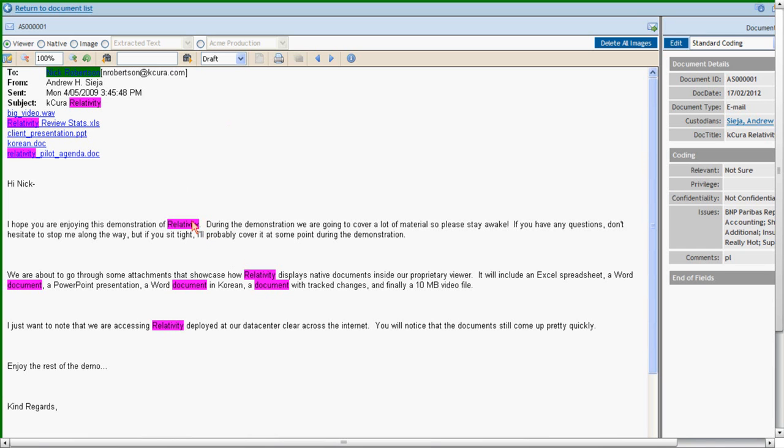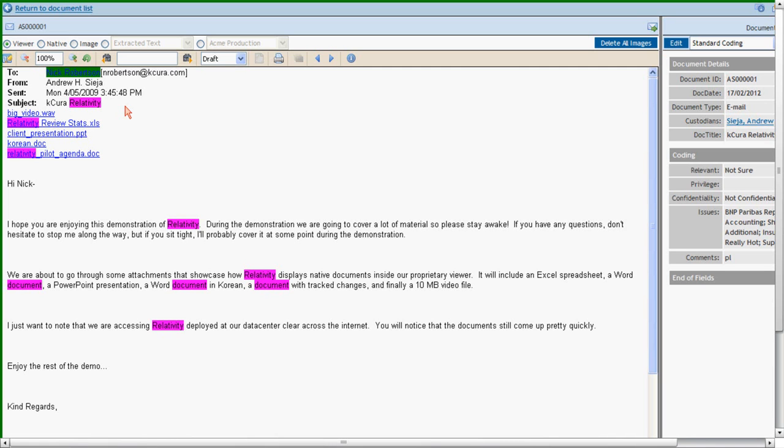What this means is we've put in here the word relativity, the word document should always be highlighted no matter what you've just searched for. We also see, it's a bit hard to read with those colors, but Nick Robertson was set to always highlight. This is really useful if, let's say, you're doing a privilege review. We can put in the names of the privilege reviewers so that no matter where in the system people come across documents, they'll see these names highlighted. So it's really a flag to your reviewers so they don't have to memorize every lawyer's name in the case.